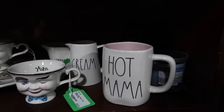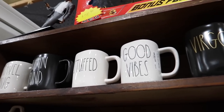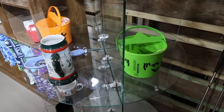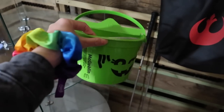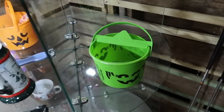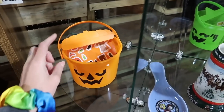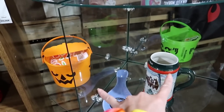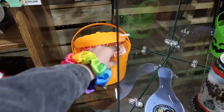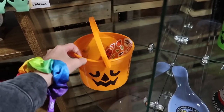It looks like Ray Dunn has taken over the Lakeland Antique Mall as well. It looks like someone snagged and is now selling their McDonald's Happy Meal Halloween little bucket things. Remember when we were all going crazy about that just a few months ago? If you missed out on your buckets and you still really want them, you can find a couple here at the Lakeland Antique Mall. I think these are the exact two that we didn't get — we only went once and got the ghost one. So we didn't get the McGoblin or the McPumpkin.